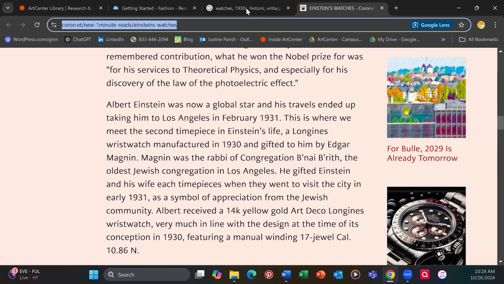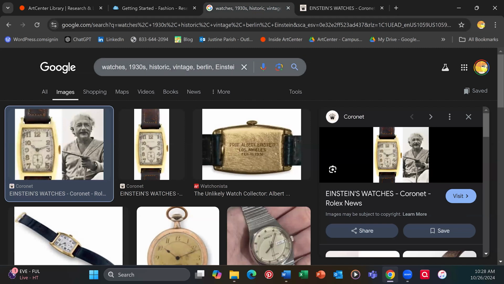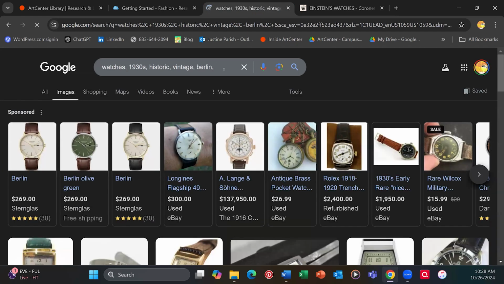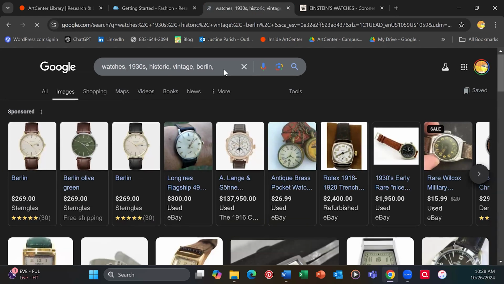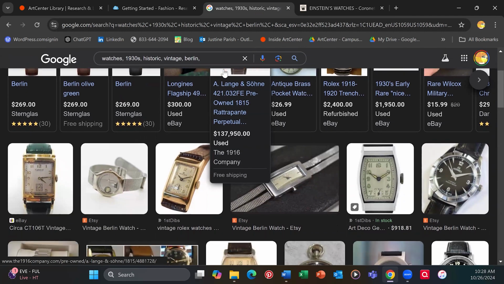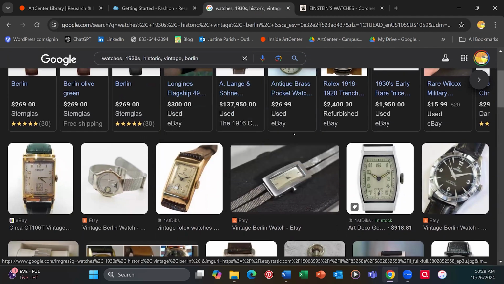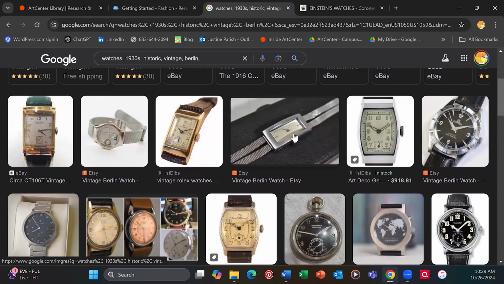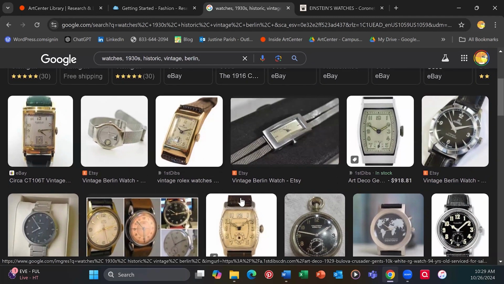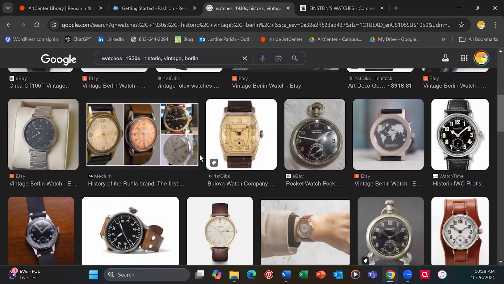And when I looked at it without the word Einstein in there, it's like following the trail. So I did it without, I'm just saying Berlin because in the 1930s, this was really a location for industrial design and product design. Etsy, these may or may not be real. You don't know. This one may or may not be real. It's hard to know. So you can start looking up the brands and see if you can figure out the history of a brand.